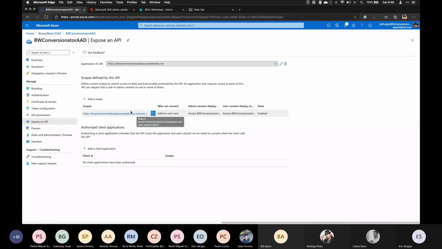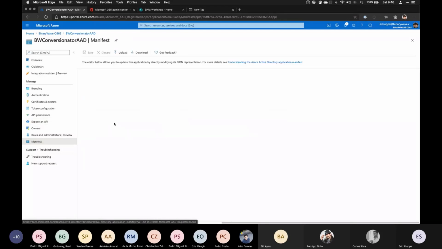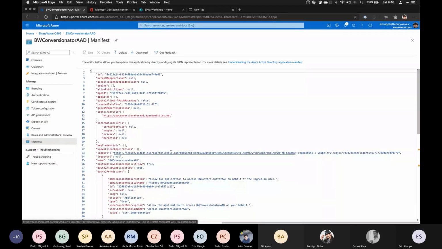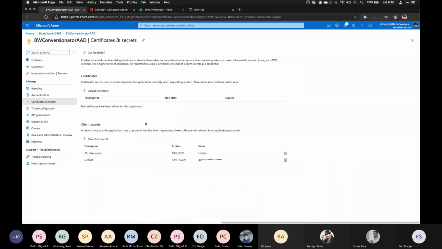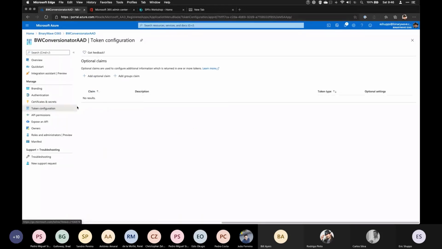So I have to set that up here, and I also have to give it some information to make it work in the manifest. Because it's implicit, I have to go in here, and OAuth to allow implicit flow has to be set to true, because this is technically a JavaScript SPA. Okay, I'm not really worried about client IDs and secrets so much, although I have one set up here because it's not going to be using that in the JavaScript code, but these are things that I set up on the back end. Right? So now I have my app published and it's ready to go.